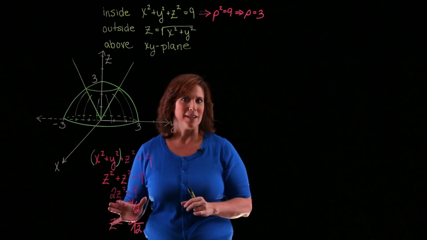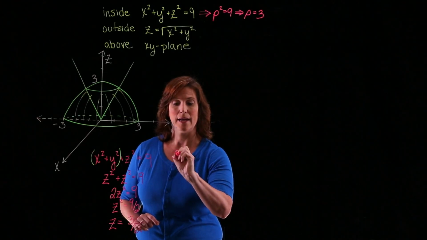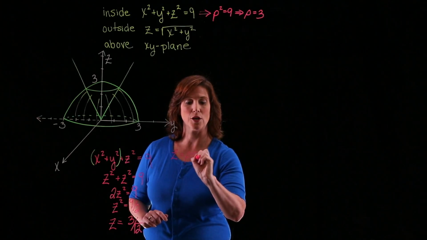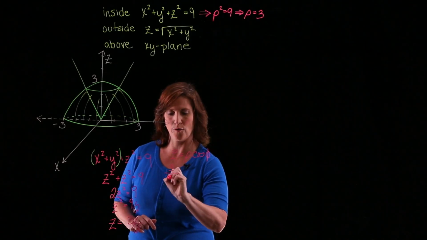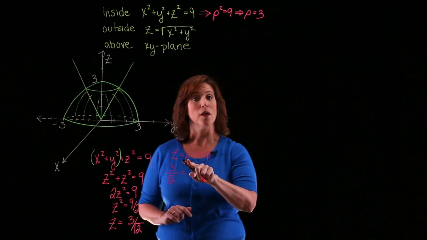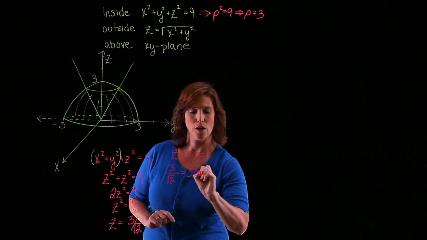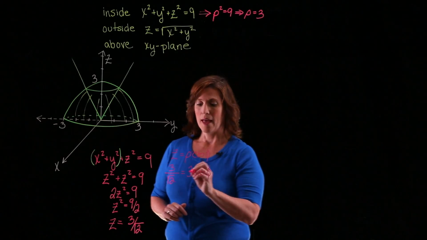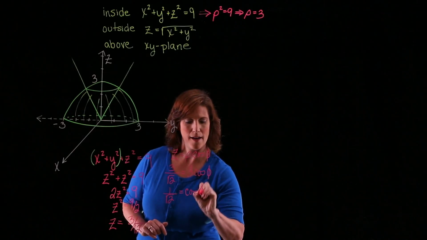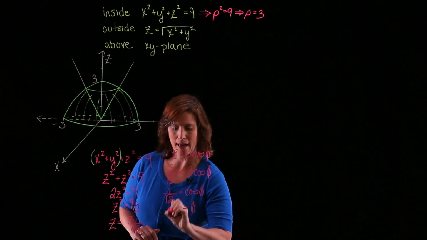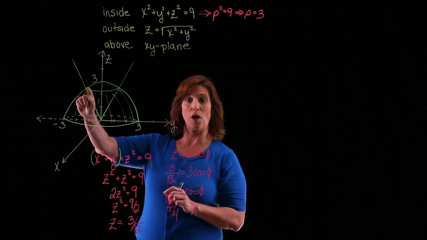That's great, but I'm not using spherical coordinates. In spherical coordinates, z is equal to rho times the cosine of phi. So in this case, 3 over the square root of 2 equals rho, which I know is 3 because it's on my sphere as well. So that's 3 cosine phi. Then I have 1 over root 2 equals the cosine of phi, which happens when my angle is pi over 4. So that's where it's intersecting the cone at the top.